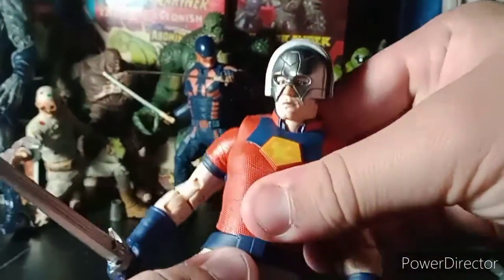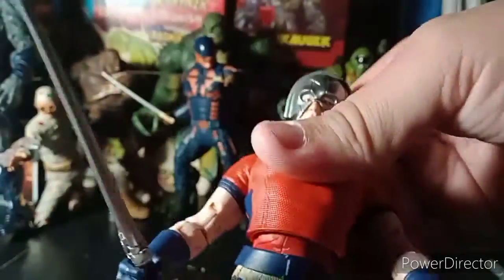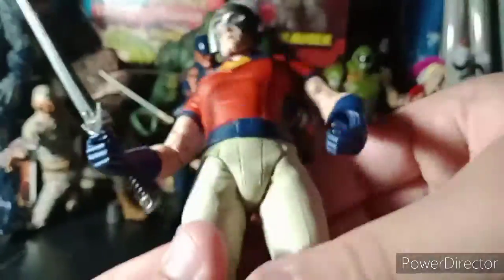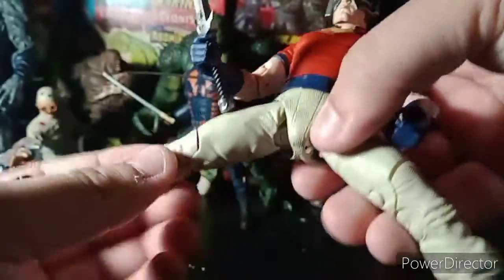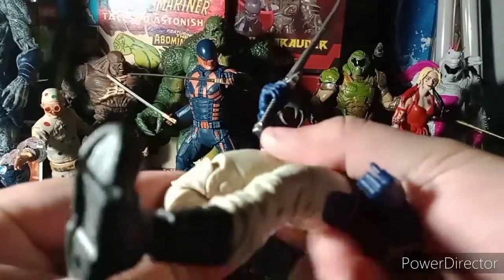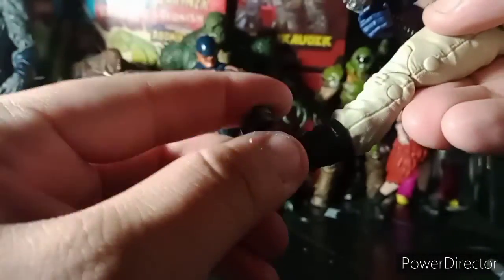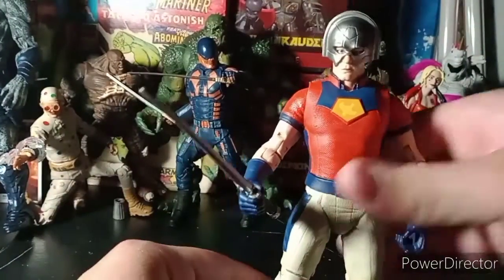He does have a waist with the ab crunch right there, which is not too bad. He also has one that goes up like this, some waist movement from here to here. Well, it goes all the way around, but he does have a nice spread as well. He does have the standard double bend at the knee. Sorry about that. And he does have the standard up and down at the foot and the toe pivot and some swivel right there. So, posability is actually not bad.